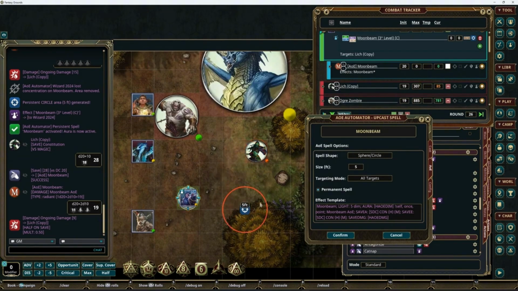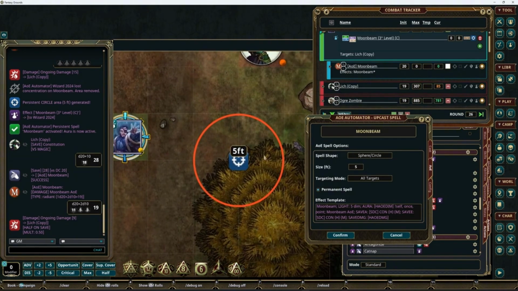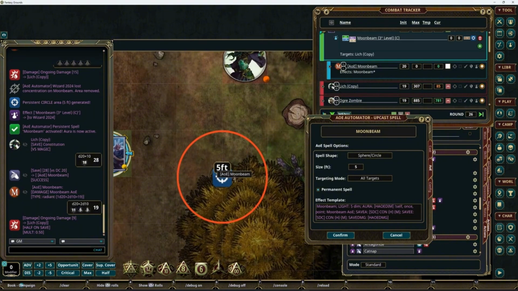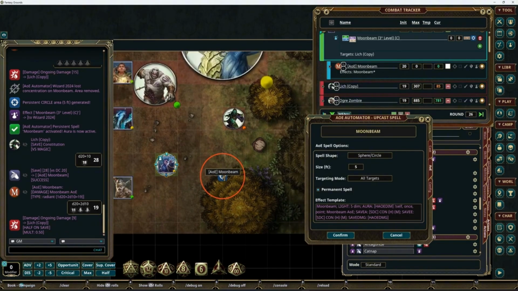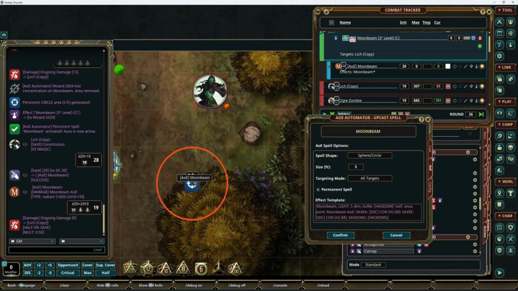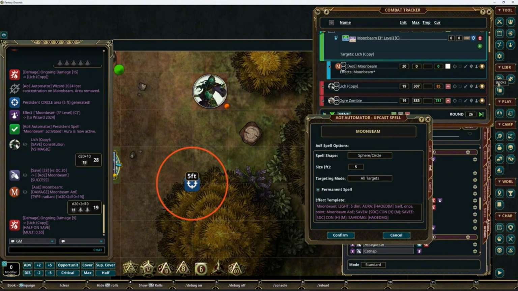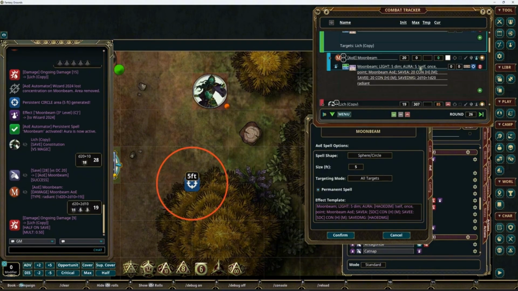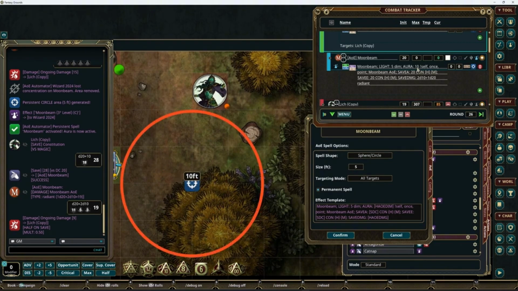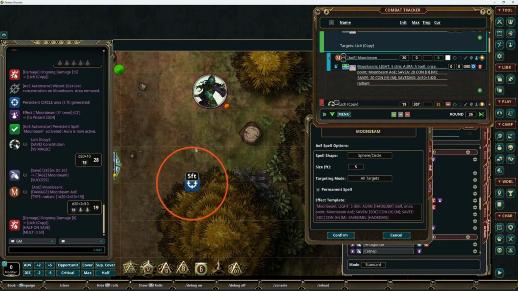Also, I have integrated the enlarge of the tokens, permanent spell token, into the aura. So normally, if you control and scroll, you can enlarge or reduce the aura. Also, because we have this tag there, it will be parsed there, and if it is on the map, it will be parsed there. So if we control scroll, like you can see, the aura is 10 and it is modified.